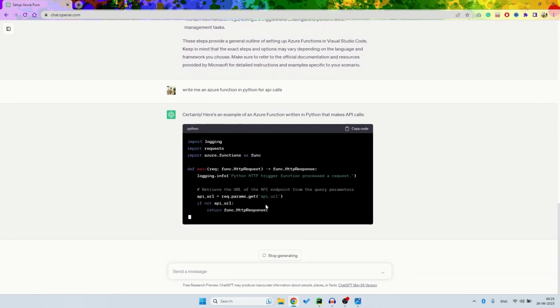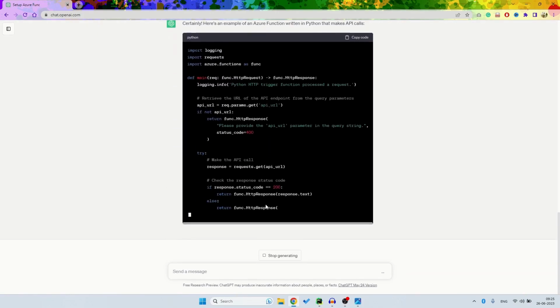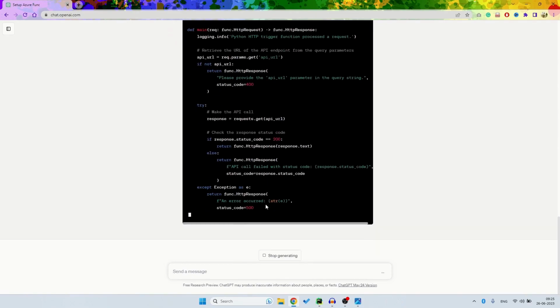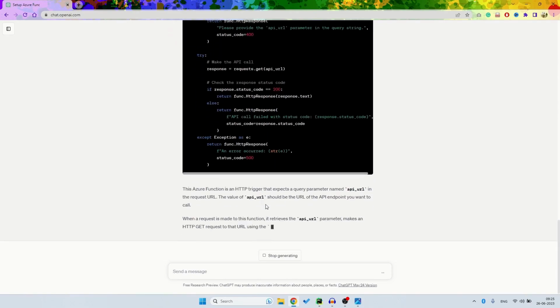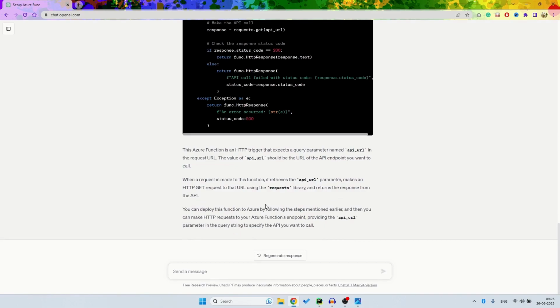And here you get the code that you can just copy paste in your IDE, and you are good to go. So this helps to save a lot of time compared to reading the official documents, going through different tutorials, or watching some videos on YouTube.